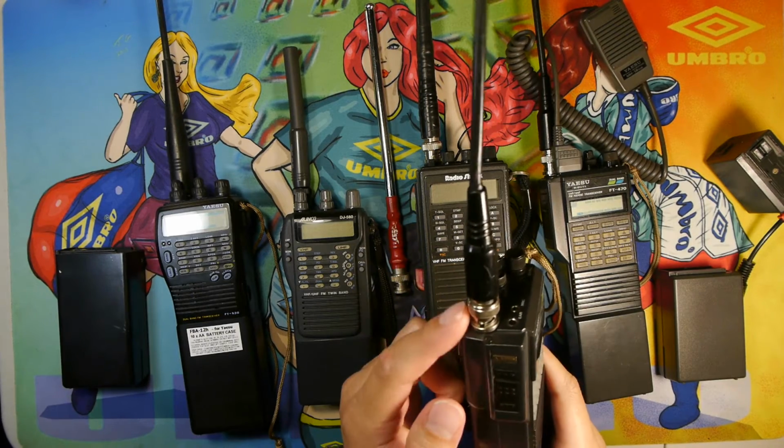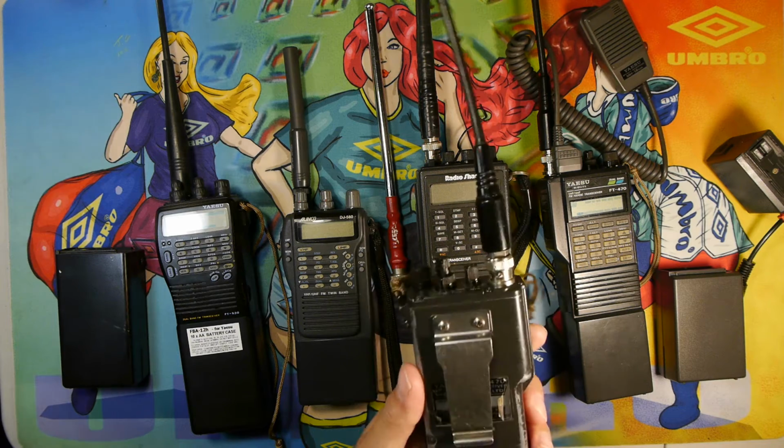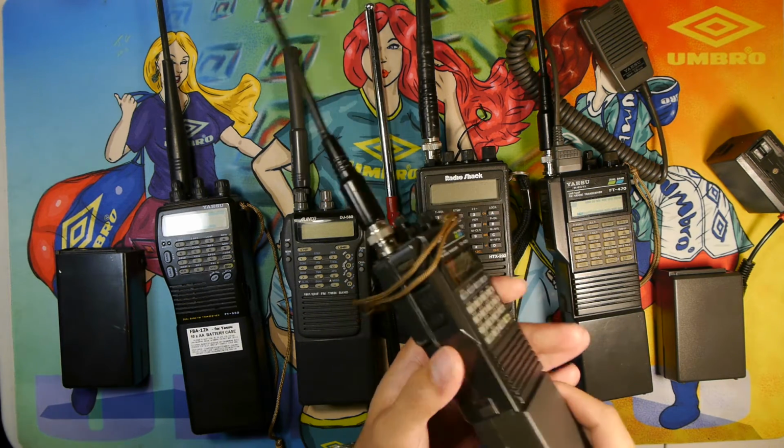And it also uses a BNC connector. All these use BNC connectors, which I also like with the older radios. And it also uses the belt clip as a heatsink clip. And then I have an aftermarket modern battery on here.